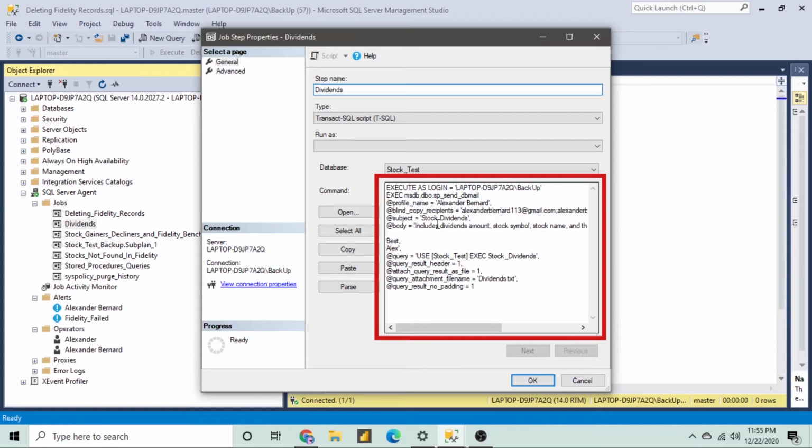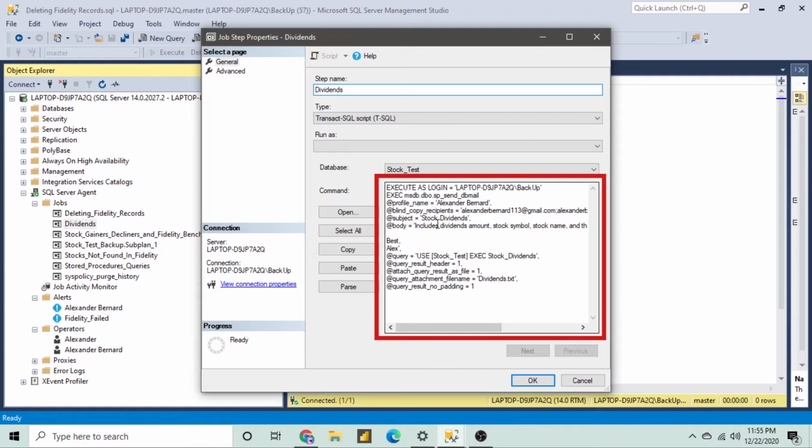And then after that, which makes sense, we have query attachment file name. And you can see I have it labeled as dividends.txt. You could also have it in the file format of a CSV and I think an XLSX, which is an Excel file. But for me, the text file was the best method to use.